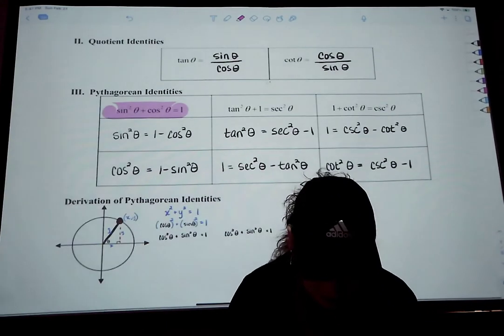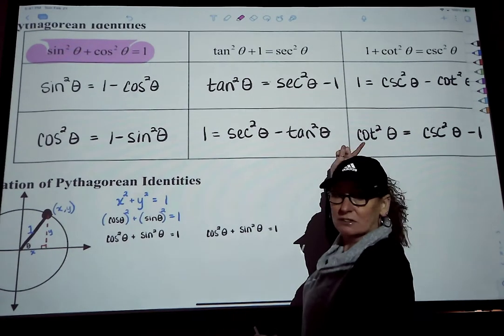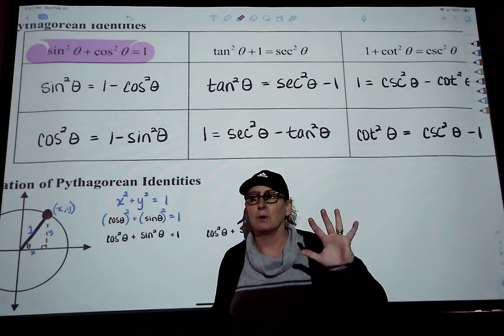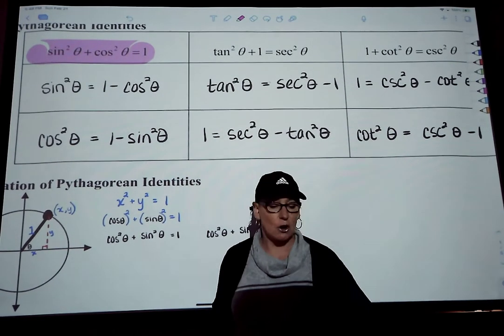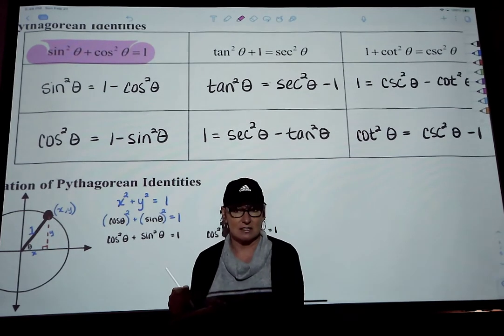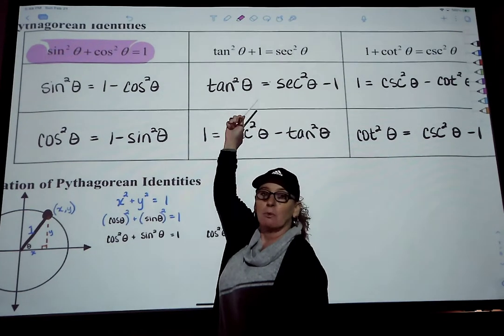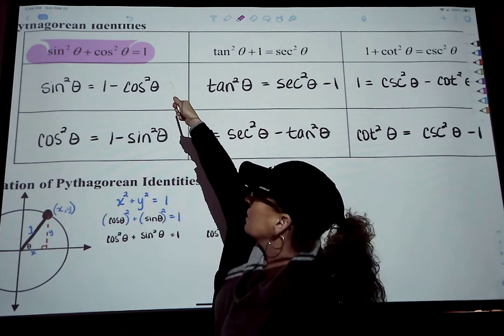Well, I'll talk about that in a minute. And honestly, I don't have any of the other ones of these memorized. I don't. And I'll show you how I come up with them each time I need them. So if I were getting ready to do homework on this or take a test on this, I would, from here, come up with all the other ones that I need. And I'll show you how to do that. First, I want to show you where the first one comes from.